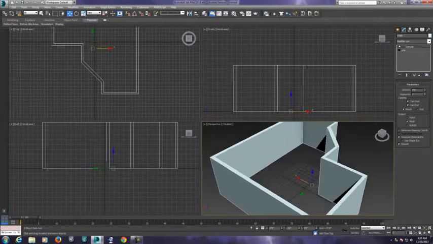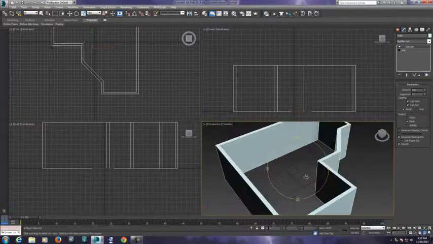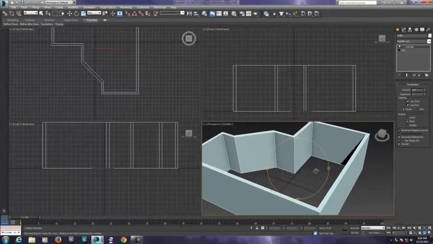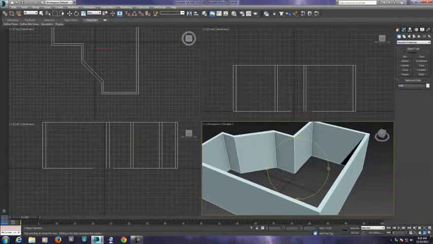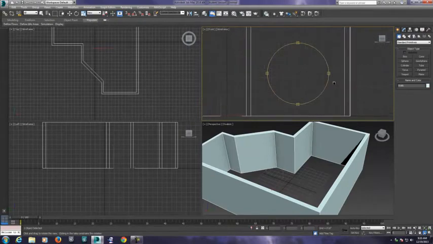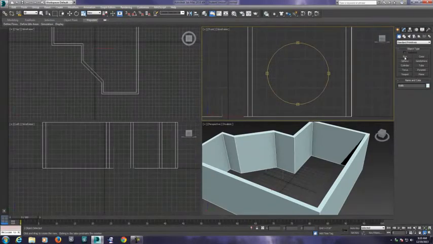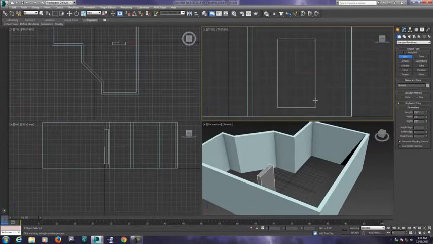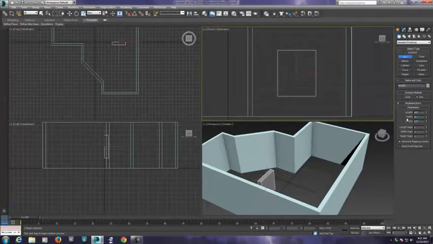And there we go. Now you may ask, okay, where's my windows, where's my doors? Well, we're going to get to that, and again, there's different methods to do this. The method I'm going to do is going to represent using the compound object Boolean method that we learned in a previous lesson. For instance, maybe your client says, I want 2 windows that are going to be 36 wide by 48 high. So what I'm going to do is I'm going to drag a box roughly that size. My length is going to be 48 inches, and my width is going to be 36 inches.